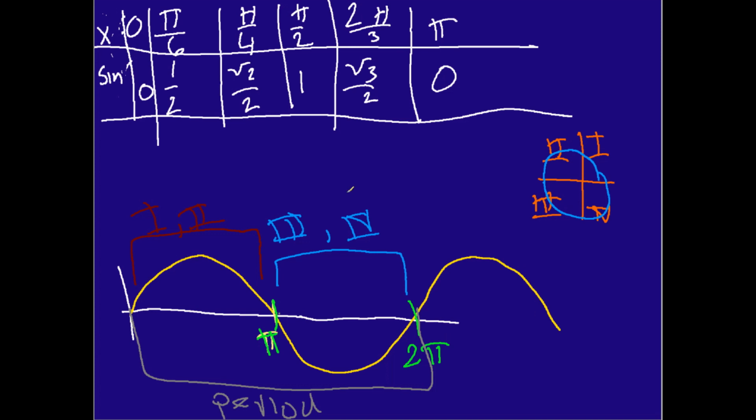The positive values pertain to the first and second quadrants when you graph the unit circle on that two-dimensional space. And then the negative values correspond to quadrants 3 and 4. When you complete that journey of going through all the positive and all the negative values, in other words, when you go all the way through the circle and back to the beginning, you have completed one period. And so you can keep going and going, and you'll just keep right on having the wave like that.